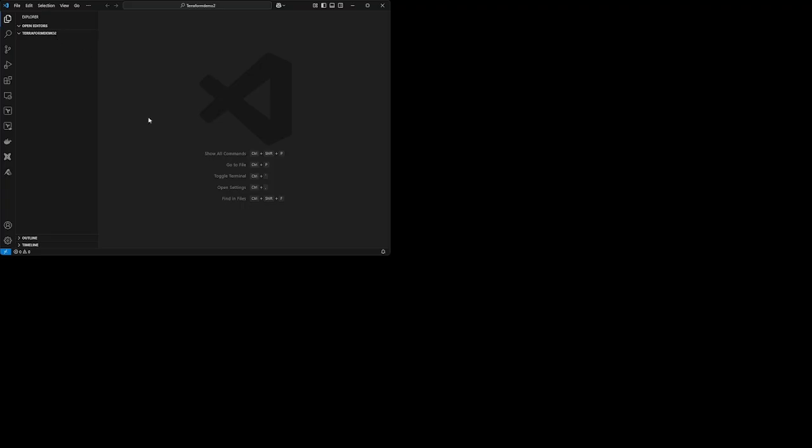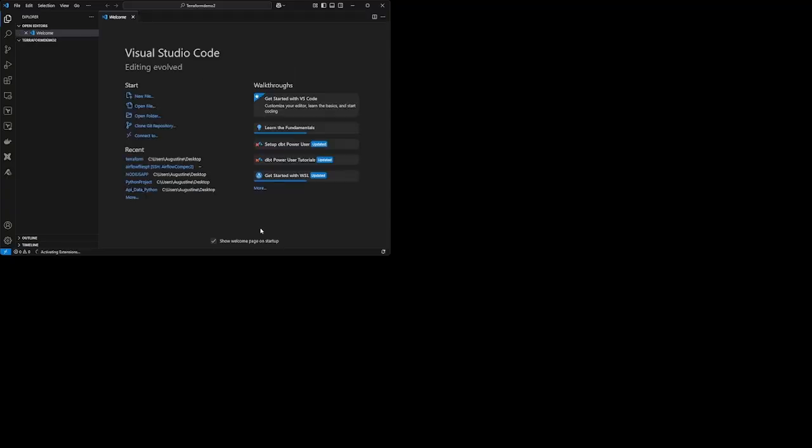I will need to create the Terraform file that I'll use to connect to my AWS account. Already you must have installed Terraform in your system to be able to connect. So the first thing I'm going to do is create the Terraform file.